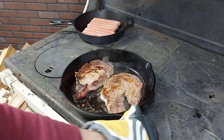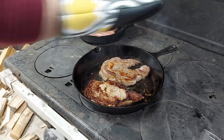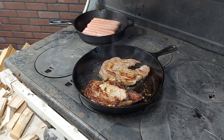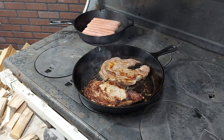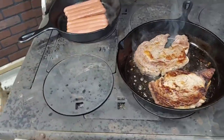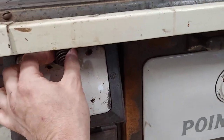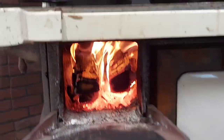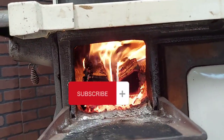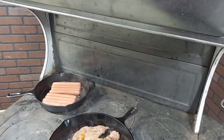Well, probably better move them around this way. Something like that. Gotta move them to the heat. Take y'all down here so you can see the firebox, so I don't burn my fingers. That's the kind of fire we're going with right now. Oven says it's about 450. So I don't know what the top is.